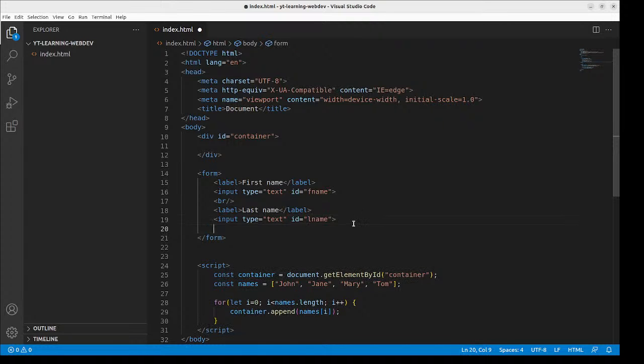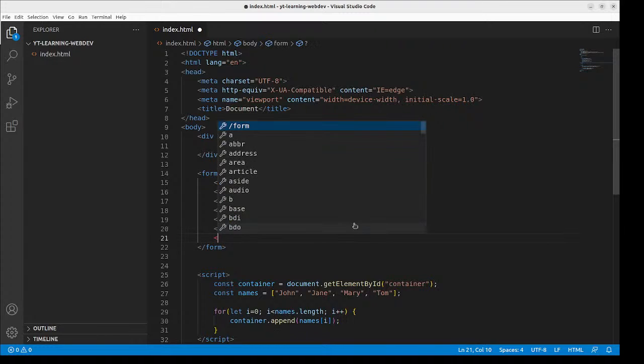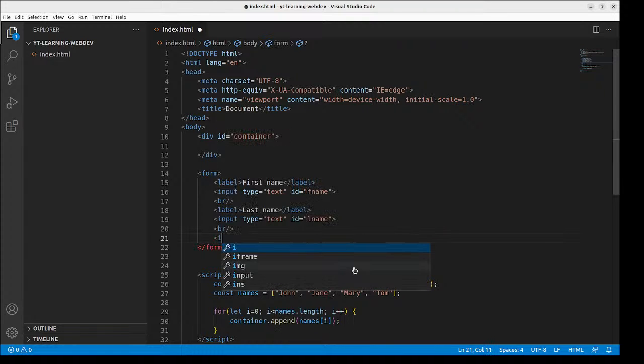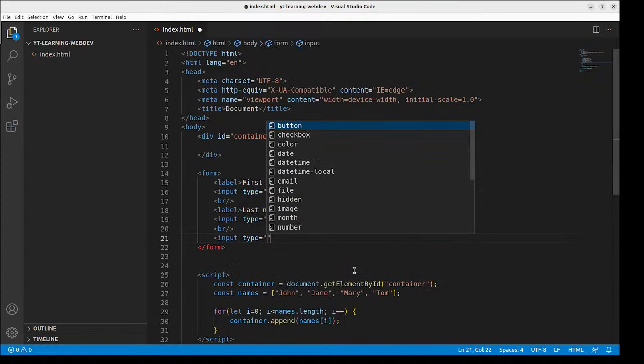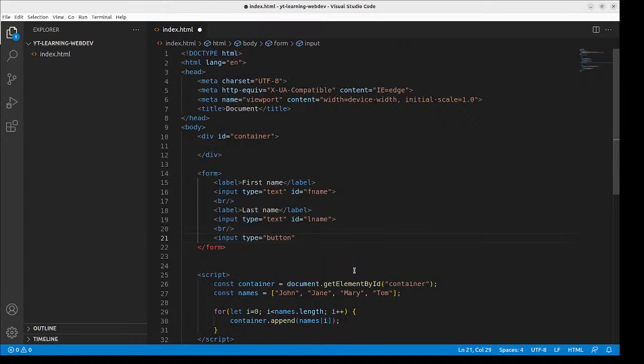The next thing we need is a button that the user can click. That's going to trigger an alert. I think we'll go for the method of an alert. A button the user can click to trigger an alert so that we could see what the user has typed in. Let's add that button using input type button, and let's give it a value that says submit. It's going to be the text displayed to the user, so let's give it an ID. I'm going to give the ID submitbtn, and so that's our submit button.